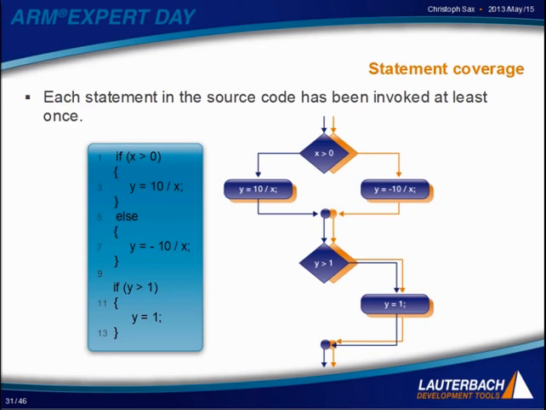Next, I want to introduce some widely used code coverage metrics. First, we have statement coverage, meaning that each statement in the code has been executed at least once. We have here on the left side a short code example with 2 if blocks, and on the right side we have 2 execution paths through our code. If we combine these 2 execution paths, we've executed both branches of our first if block and the true case of our second if block, and so we have satisfied the requirements for statement coverage.